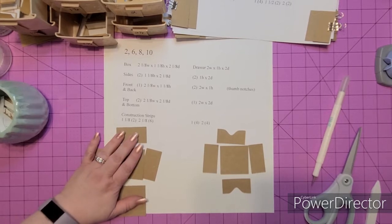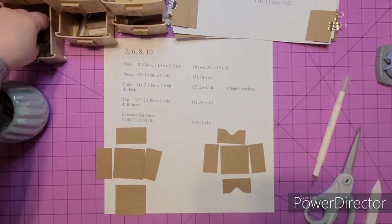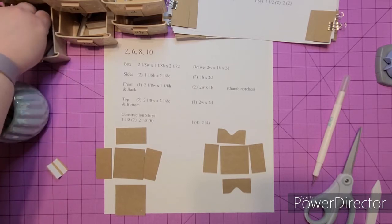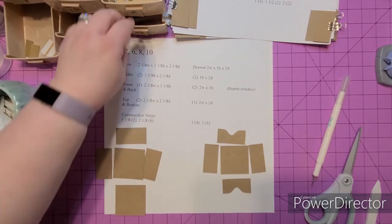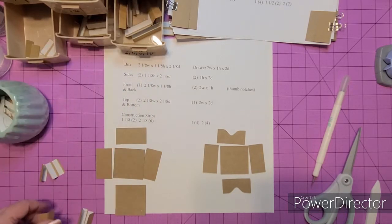For this one, I need, sorry guys, I'm having a rough day here. 2 1 1/8. And I need 6 2 1/8. 2, 3.